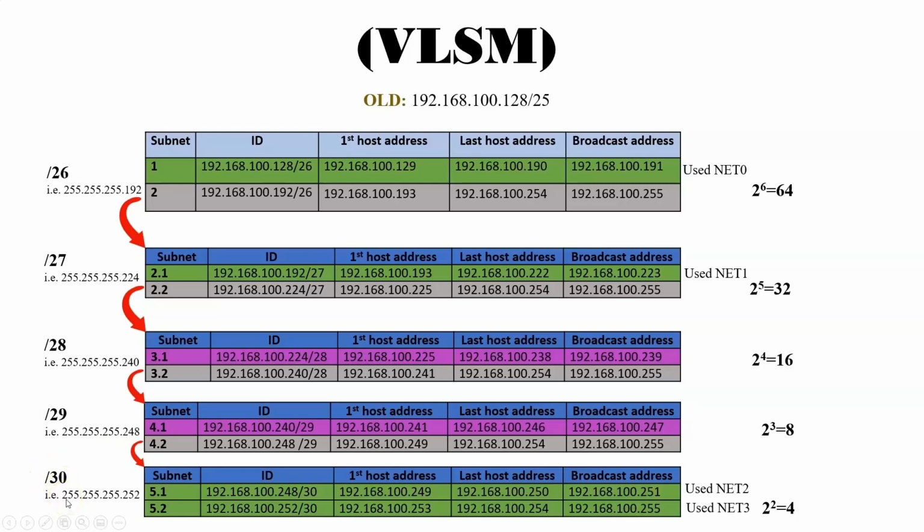The corresponding decimal equivalent is 255.255.255.252. And if we say /30, the first 30 bits of the 32 belong to the network, so the remaining 32 minus 30, that is 2, belongs to the host portion of the network. So 2 to the power 2, that is 4 possible IP addresses. So usable is 2 to the power 2 minus 2, so that is 4 minus 2, that gives 2 usable IP addresses. So in this subnet there are 2 usable IP addresses, and in the second subnet there are 2 usable IP addresses. So in this subnet we assign to net 2, and in the second subnet we assign to net 3.